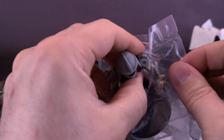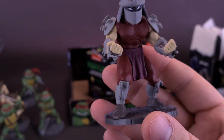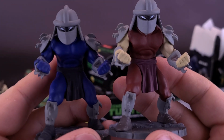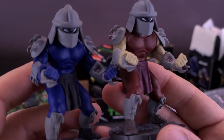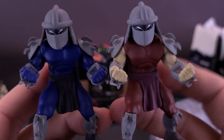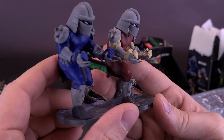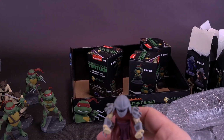Which is the only other time we're going to see this Shredder inside this tray, because there's only a 1 of 12. That's the red clad Shredder. Here's the blue clad Shredder. Which one do you like more? You know, now that I actually see the burgundy colored one in front of me, I think I like this one a little bit more. The blue was nice, but I do like the color of the red. Neat looking Shredders. Put them right over there.